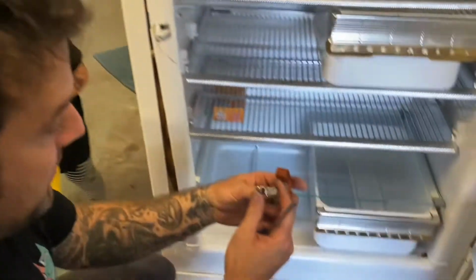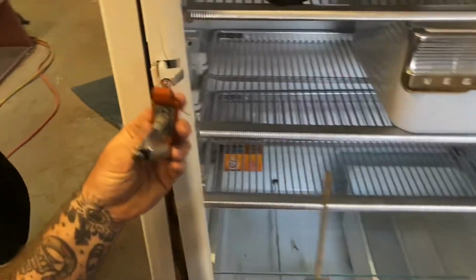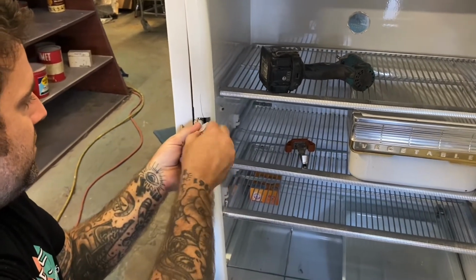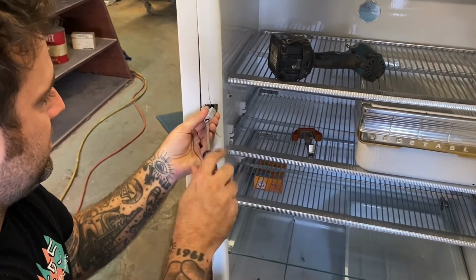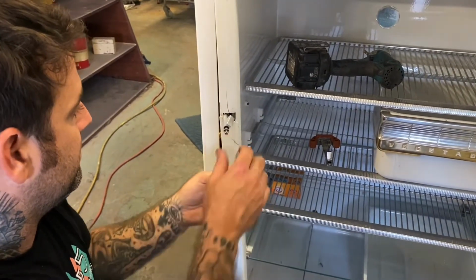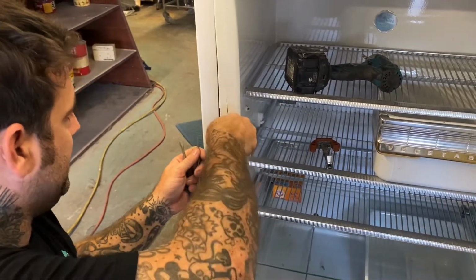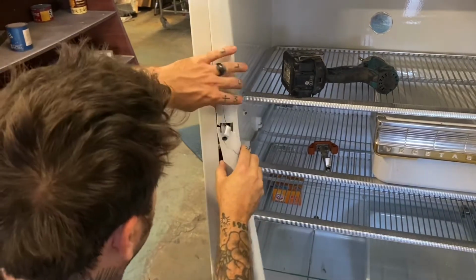Thank you. And when you put it in, the freezer, fridge, they're the same, but just make sure your tab is on the same side as wherever it's at, which in this case is the bottom. So to get this out, you take that set screw all the way out. And then what'll happen is everything will cut loose once it's unthreaded. Like I told you, it's a long bolt. And then once that's out, you can unthread. I'm just gonna take this off because it's broken.